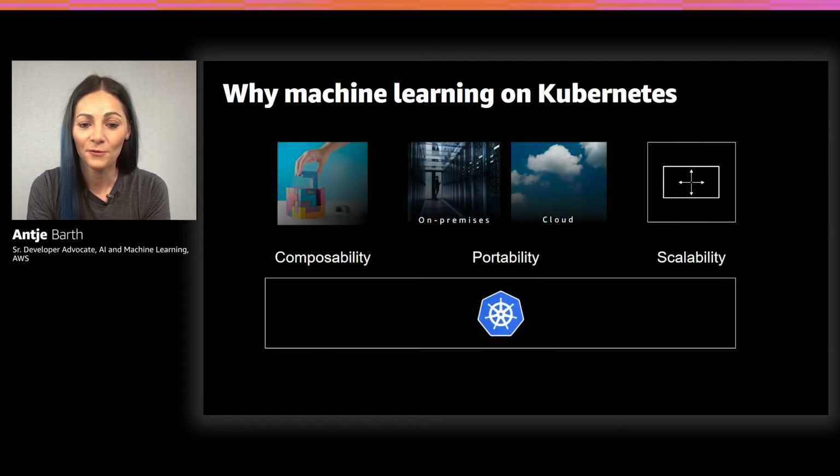And also, with Kubernetes, you will leverage many of the platform benefits that Kubernetes brings. So for example, the composability. You can develop a component and then reuse it in your machine learning pipelines. Also the portability. You can start developing on-premise or in a development system and then port it to the cloud environment, to your production environment as needed. And scalability. Kubernetes will handle the infrastructure scaling to match your application needs.